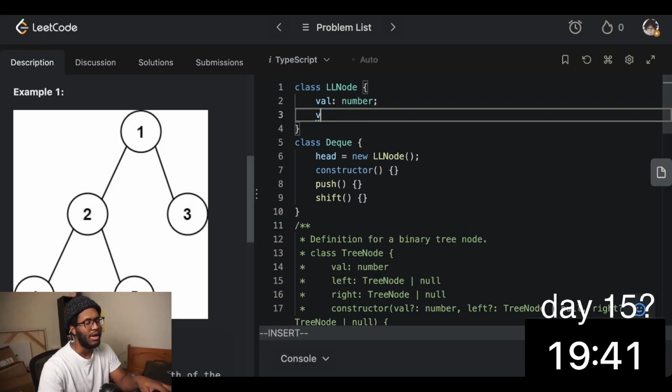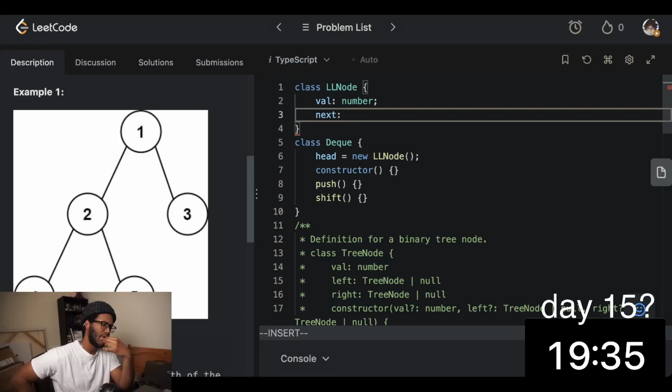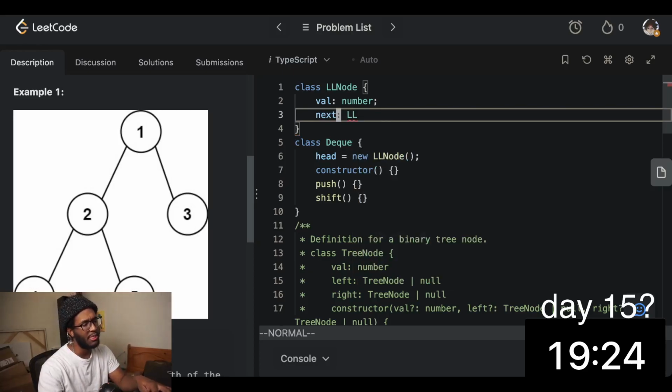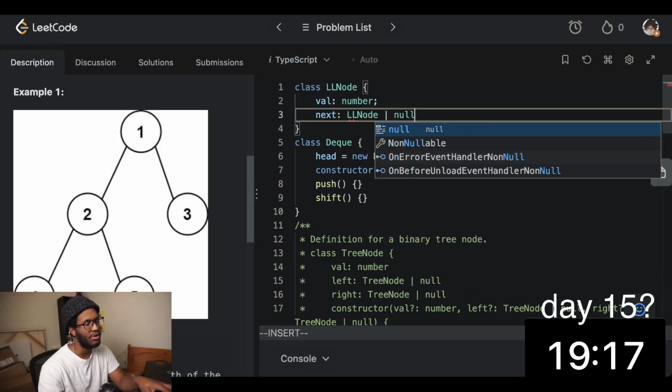And it's going to have next, which is going to be an LL node or null.